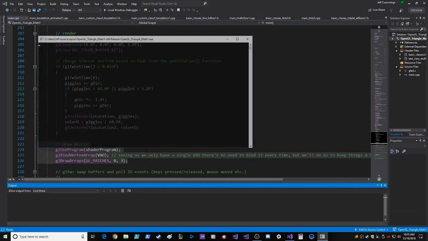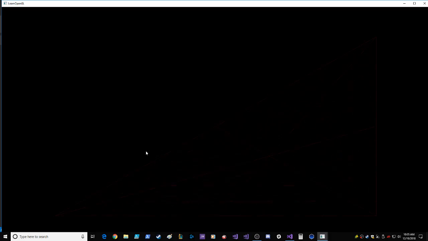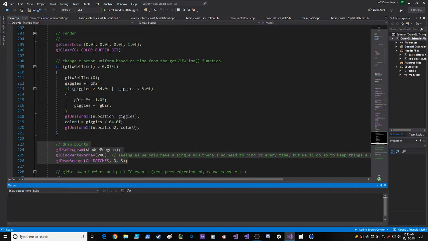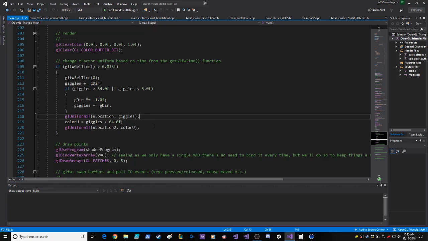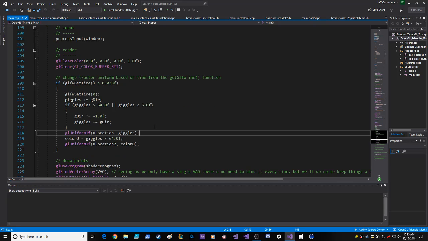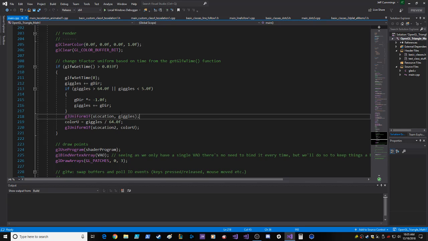And let me just show you real quick. This is the first one. See, and it just kind of goes back and forth. And just to give you an idea of how I had to do that, is the tessellation, the T factor, right? U location. Where's it at? Giggles. No, wait.